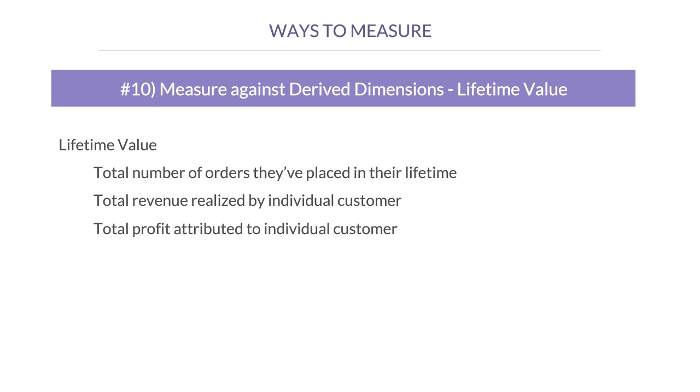So if we know how much money we've spent on acquiring the business of that customer, whether that's through advertising, targeted marketing, all those other components, we can see whether it's worth it or not to actually acquire them. We can now think of this as its own success term. Is this person profitable or not profitable? Sometimes it's as simple as just seeing the expenses that we spent on the items that we sold to them, and then we're just looking at a one-to-one, everything that they ordered, all the profit off the orders.